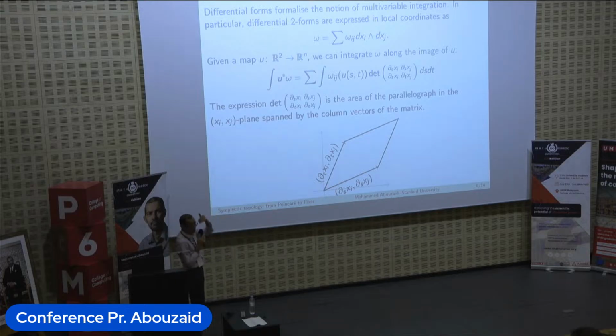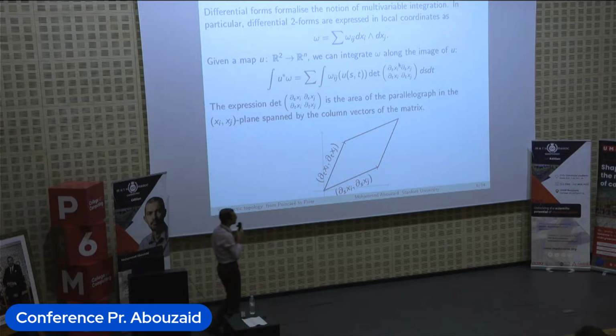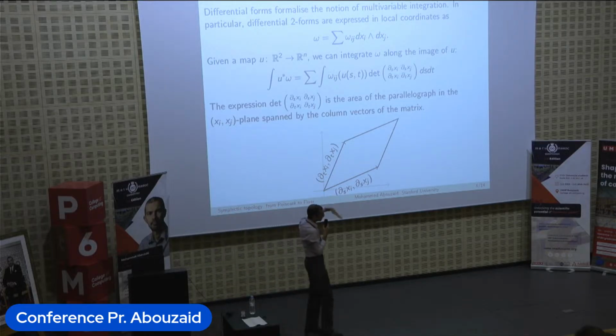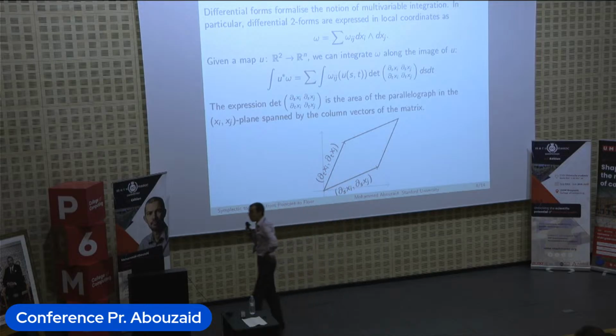So you're trying to integrate a function, and then you compose it with another function. You'd like to know what is the integral of that, and you see a derivative appearing, which is what's happening in this determinant part. If you have multiple variables, instead of a single derivative, you have to take the determinant of the matrix formed by all the first derivatives. That's what I wrote over there. Okay, so that's what a differential form is.